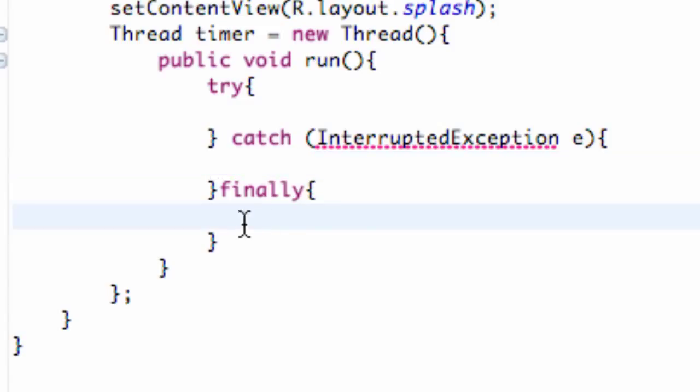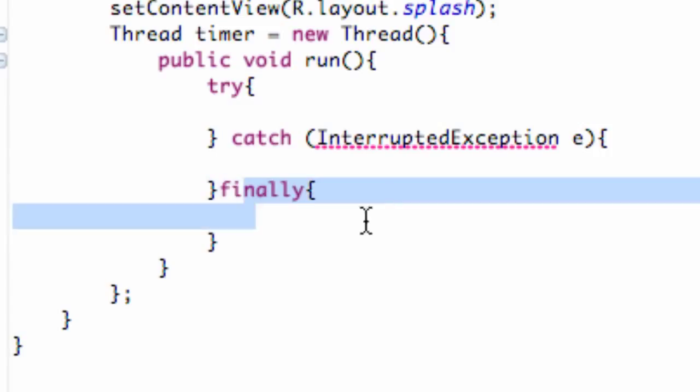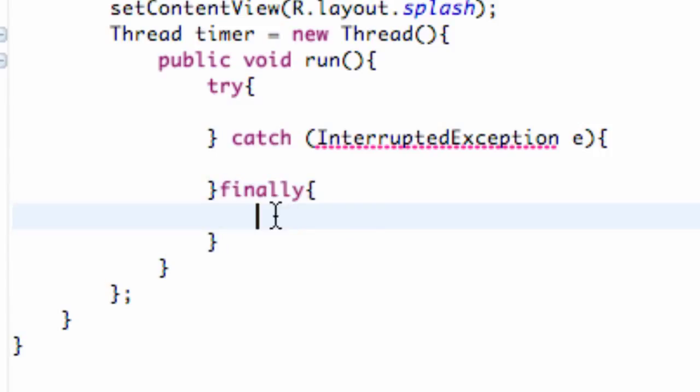And then finally we can do this block after we've done that. After we've tried something, we can do something finally. It's our last little chunk of code that we can use if we want to try one last method after we've done whatever we tried in these brackets. So hopefully that's not too confusing.